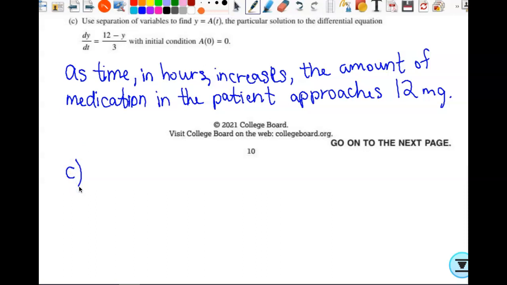So remember, this is a very recent question. Now look at the language they're using. It's like a reminder: use separation of variables to find y. So think about what we're given. We're given dy/dt. dy/dt is given. And what are we trying to find? y. So how do I get from dy/dt back up to y? We have to integrate. But prior to integrating, we've got to separate variables. So, very recent question, they're giving you that reminder. Separate variables first.